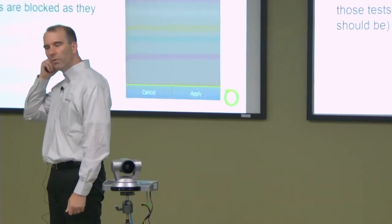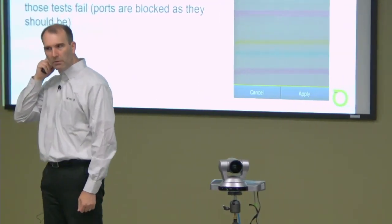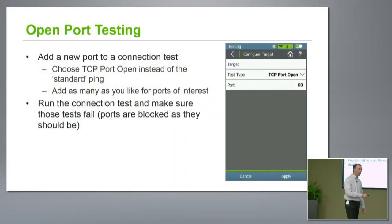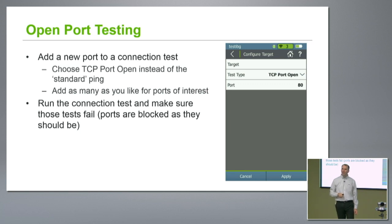Now, this was a fun one. This one actually didn't come from us. This came from somebody who was chatting to us at a conference and said, what I like to do is... I thought, wow, that's actually a pretty clever little idea. And that is to kind of trick your AirCheck into being a port tester.